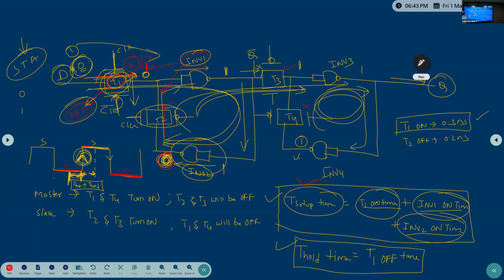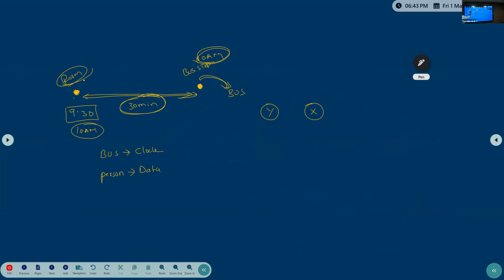Why they will take the worst case, consider the same example. From the room to the bus stop, the minimum time it will take is 30 minutes. In the worst case, if traffic is there, it will take 40 minutes.